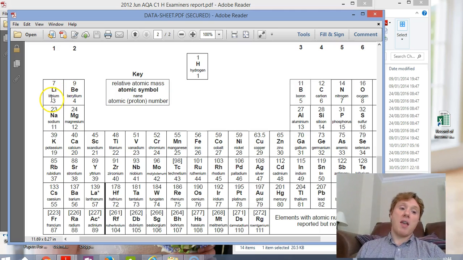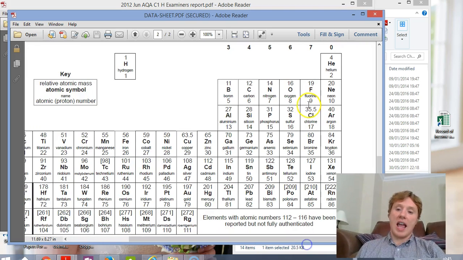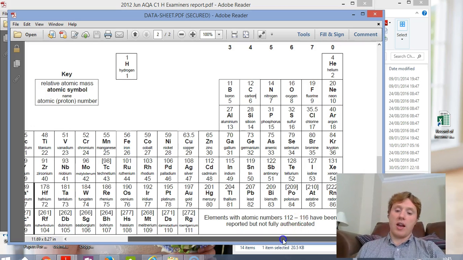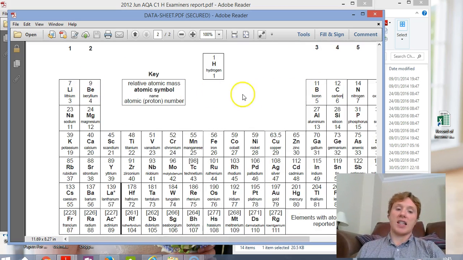If you go across a period, if you stuck lithium in water, it would fizz. Beryllium would react with water, but not as much. Boron wouldn't react with water. Carbon wouldn't react with water at all. It's also a black solid in the graphite form. Lithium's a metal. Nitrogen's a gas. Oxygen's a gas. Fluorine's a poisonous gas. And neon's a gas that doesn't react at all. So as you can see, across a period, the reactivity isn't similar at all.